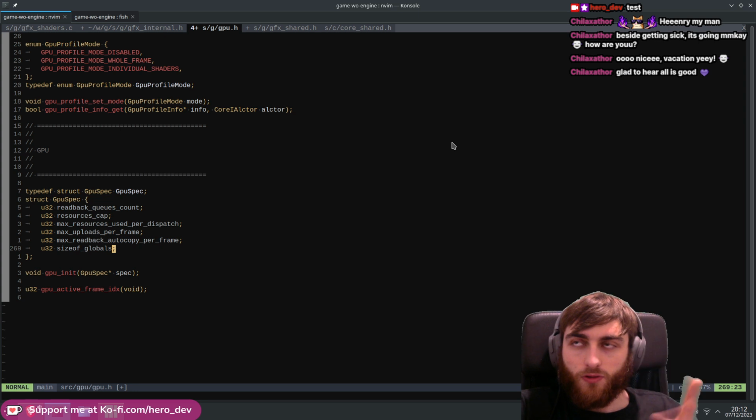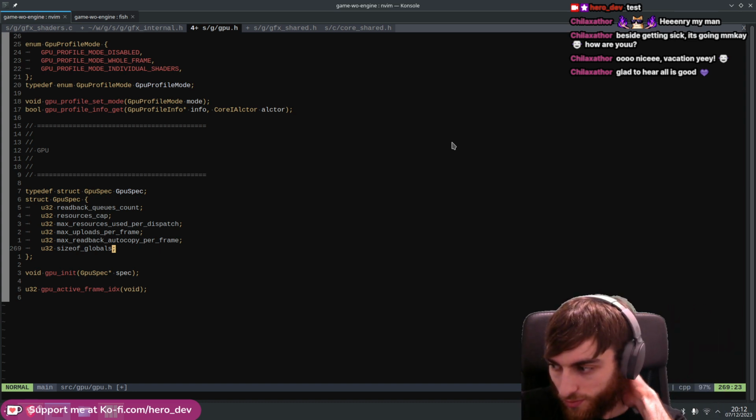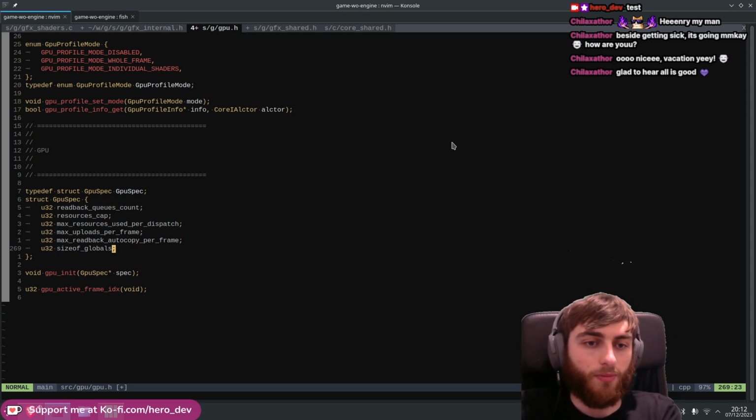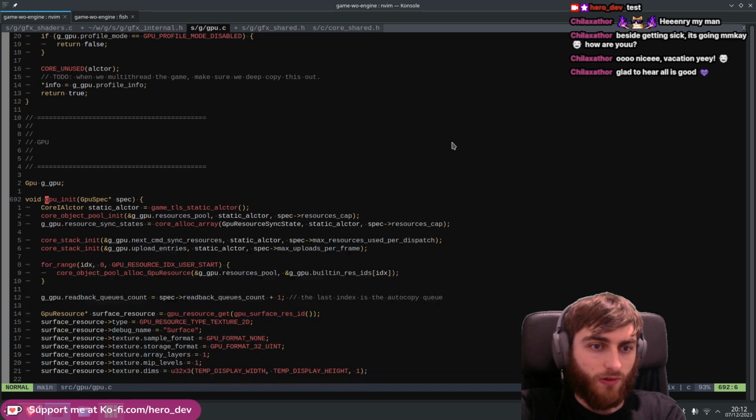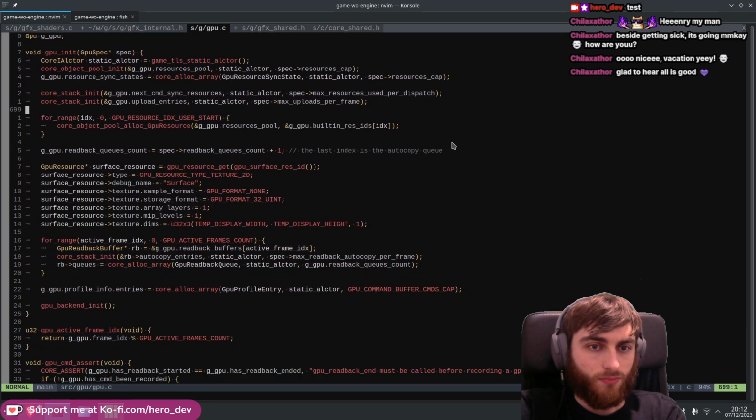Wait a minute, do we need two buffers? Because they need to get swapped every... No, they could just be uploaded to. Yeah, they'll get uploaded to. Only one buffer. Excellent. So the GPU system... How do we initialize these?